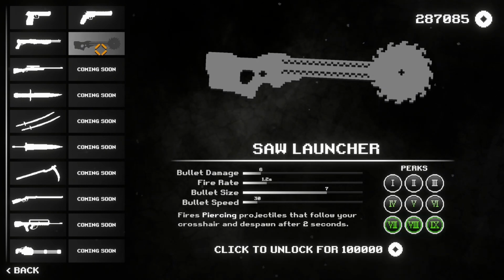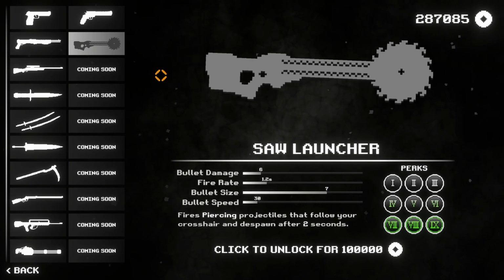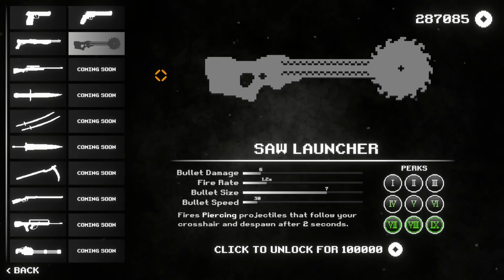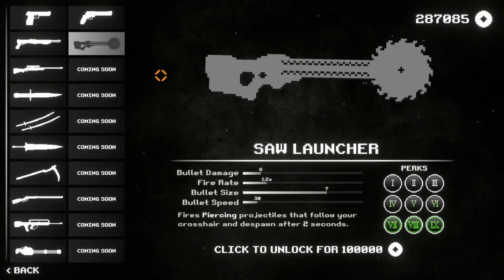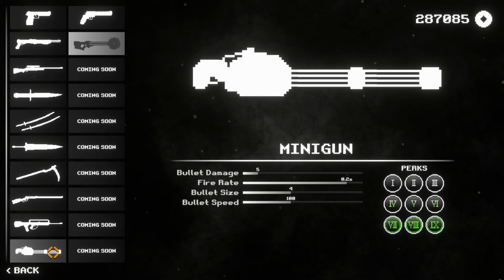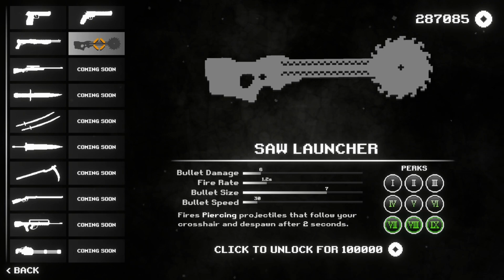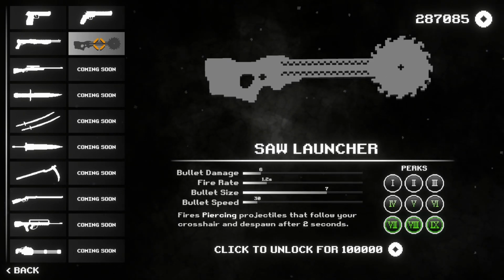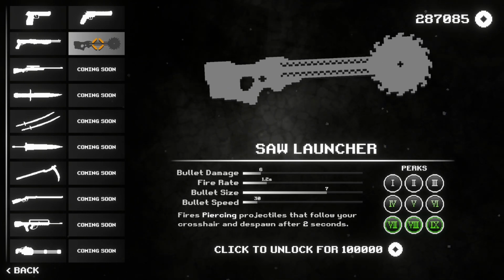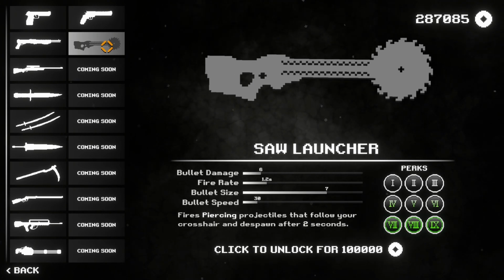Here we are, the saw launcher. Fires piercing projectiles that follow your crosshair and despawn after 2 seconds. Ooh, that's very unique. And the stats here, bullet damage seems a bit low. It is. I mean, the minigun is lower but has a high fire rate. This one does not have that high of a fire rate. Pretty low fire rate. Bullet size and then bullet speed also fairly low. But I guess we kind of want the bullet speed low so we can control it better.